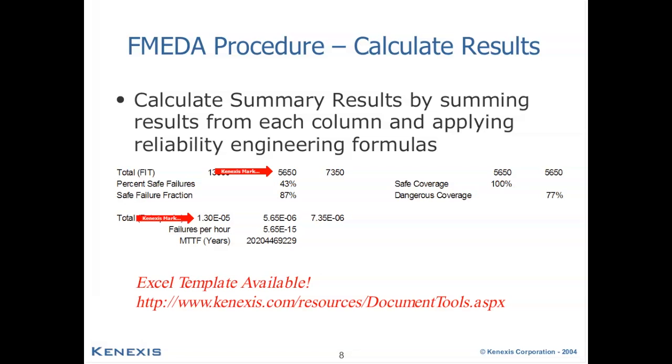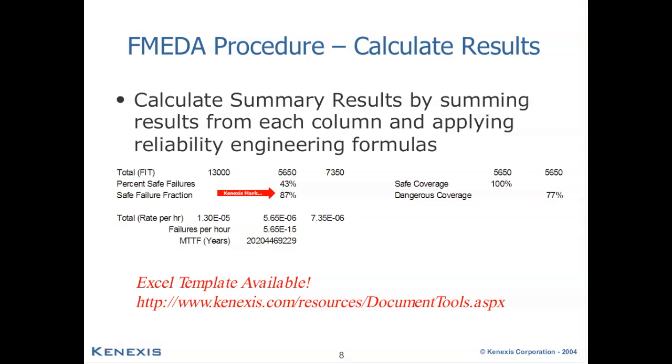We added up all of the dangerous failures, all of the safe failures, all of the dangerous failures that are detected, this would be safe detected, and all the dangerous failures that are detectable, technically. Based on those numbers, we can do some ratios to come up with the numbers that we use to quantify the system. Things like the percent safe failures, which is simply whether it is safe or dangerous. The safe failure fraction, which we described, is a little bit more elaborate, that includes not only the inherently safe failures, but also the dangerous detected, in this case 87%.